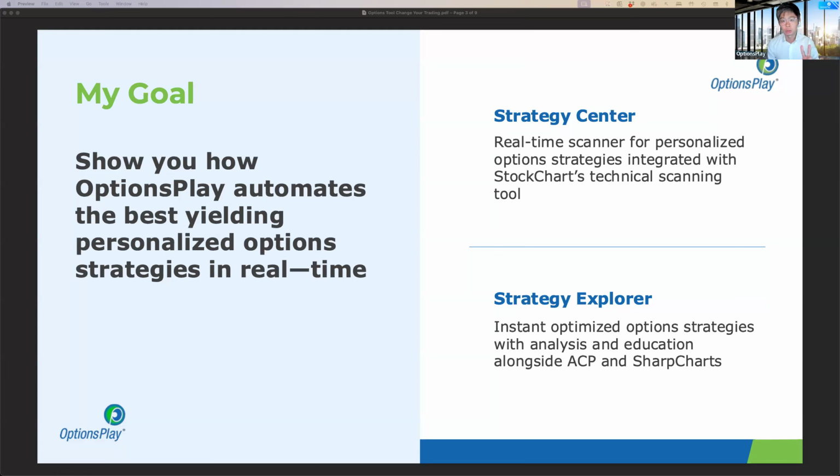So in that, we're going to spend time in two separate sections here today. We're going to talk about the Strategy Center, which is at the core of the OptionsPlay add-on. That's going to be your primary tool that you use here at stockcharts.com as an options trader to help you find the best yielding opportunities. I'm going to show you how this saves you hours of research in even a single day.